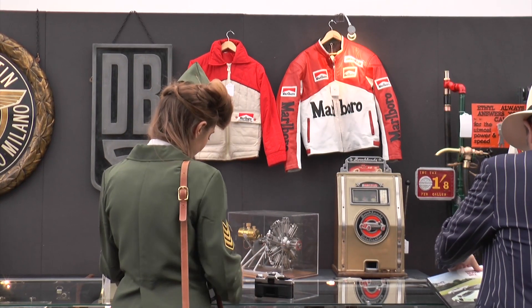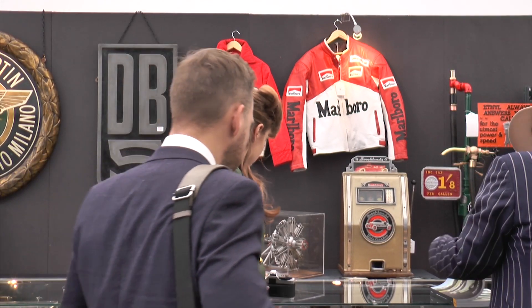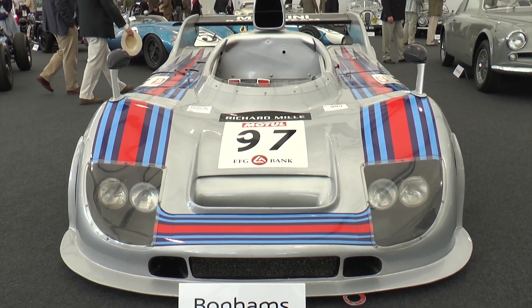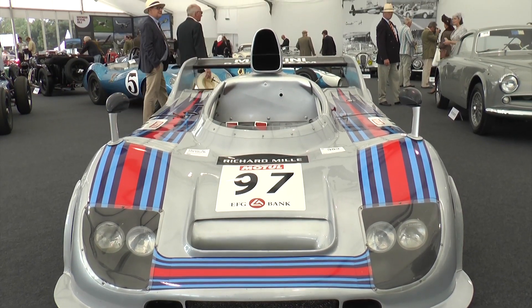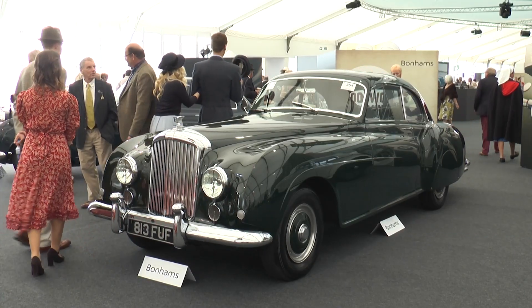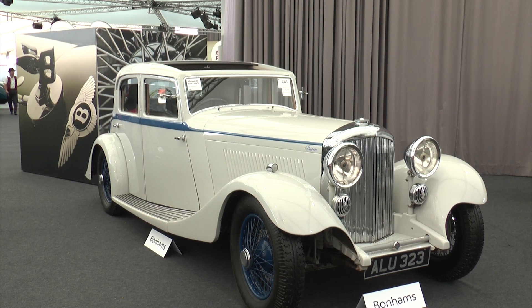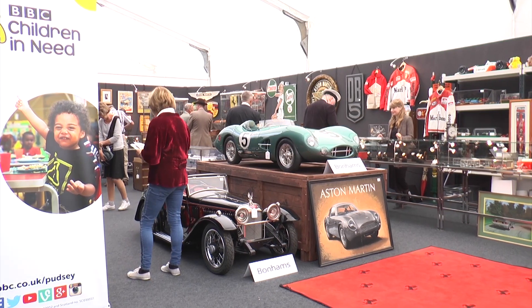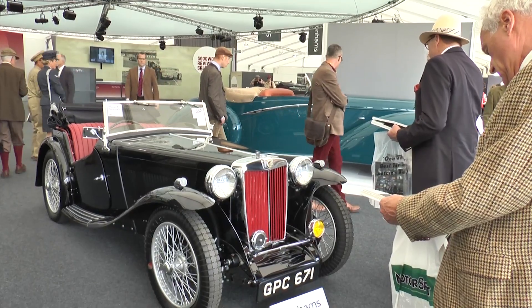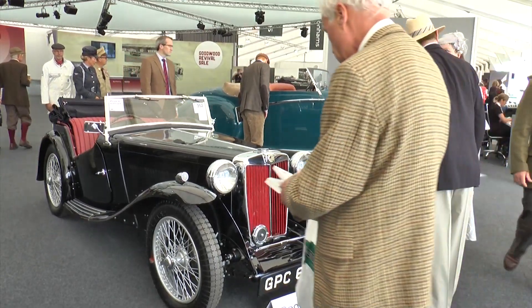You don't need to be on site at Goodwood to join in the charity auction — you can bid several ways. You can either send a bid in by email or bid via the Bonhams website. Go to www.bonhams.com, go to 'How to Bid', go to registrations and they will assist you with putting your registration on the bid. You can then bid live online during the auction. The auction starts at 10:30am on Saturday morning and closes when the last lot is sold.